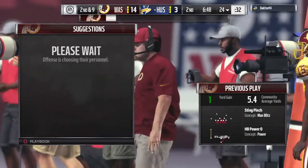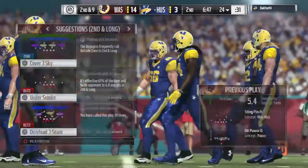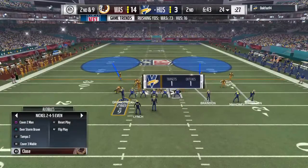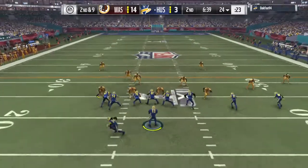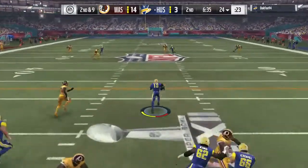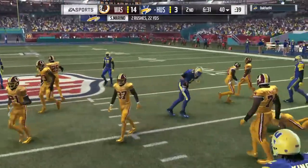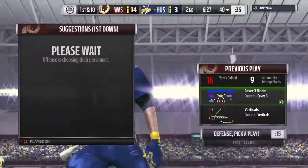A 1-yard gain can look like a disaster, but it all depends on how the game is going. Is it a series of 1-yard gains running the ball? If that's the case, you might have to start thinking about throwing it a little bit more. But if it's just the occasional 1-yard run, hey, congratulations to the defense. They won that one. Come back and get them the next time. They find some open field here. And he'll slide down to avoid the tackle. It's a pickup of 16 there, and it'll lead to a new set of downs.